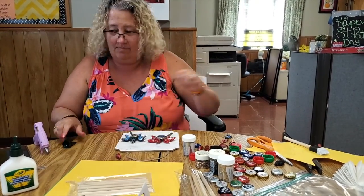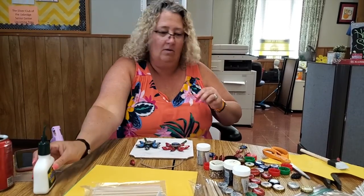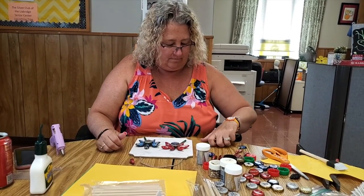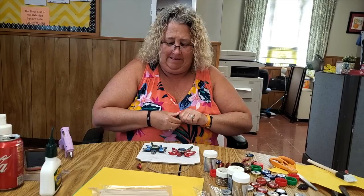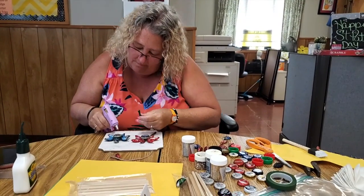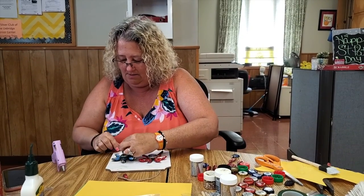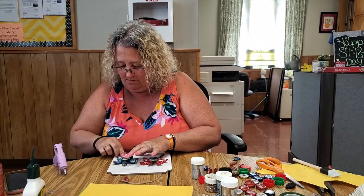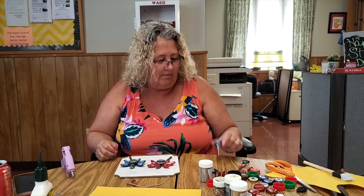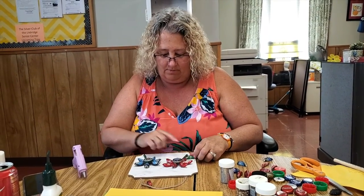Webs. And you could even do, if you had green caps, I see a couple green ones, put them as leaves on the bottom. Do you want me to squish a couple green ones? Do we have green? I see one green one there behind the book. Oh, we have this green one. So squish that one for me, please. Okay. There's one. That green was the one that was on the floor. Okay. There it is.